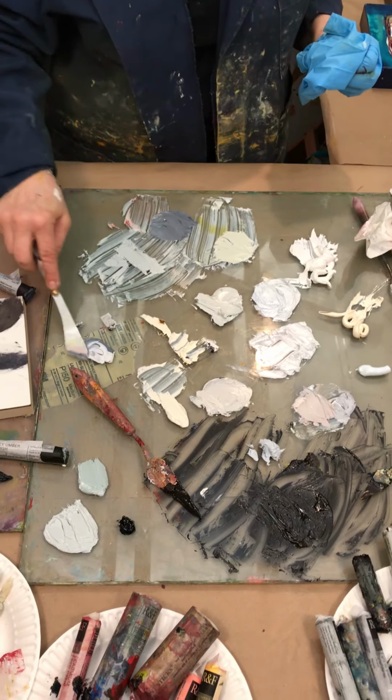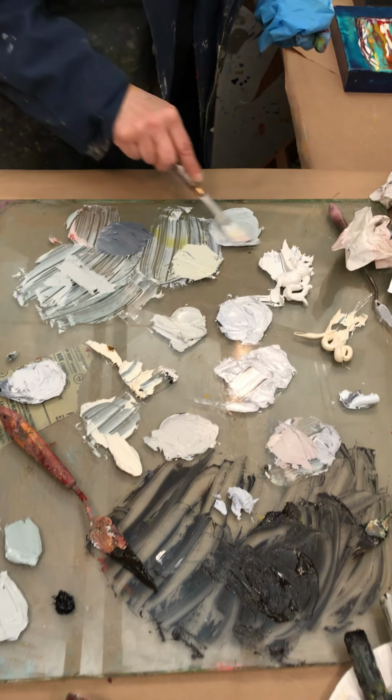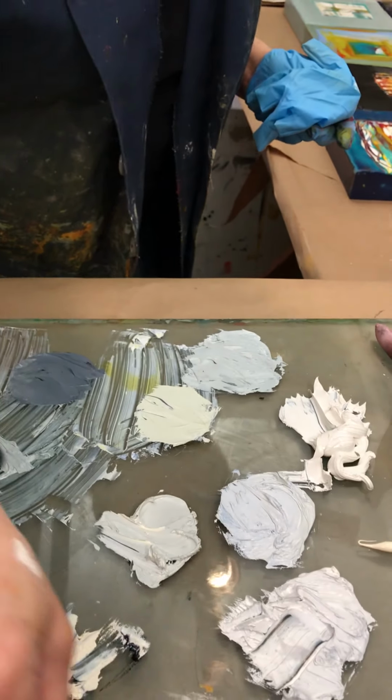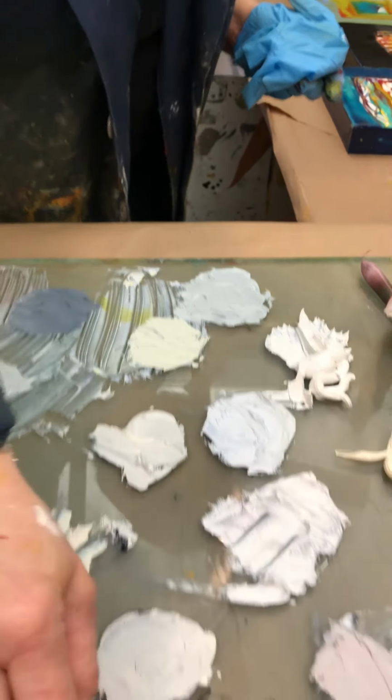Let's play with this cool one though for a second. Where's that turkey umber? I took my glove off. Oh yeah. Let's get a hair of this in here. Let's see. So I go little bits by little bits. It's easier to make a light color darker than it is to make a dark color lighter. Otherwise you'll be using your entire thing of white. Look at the difference between that and that. And that. Whoop.